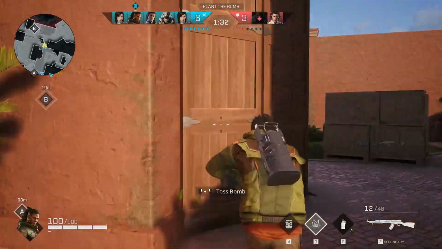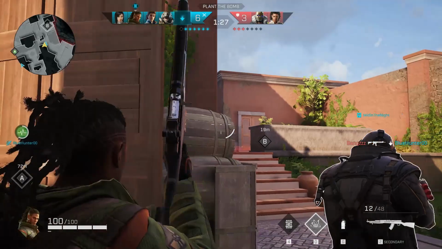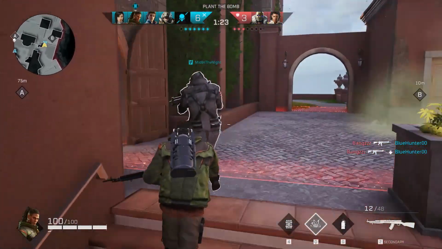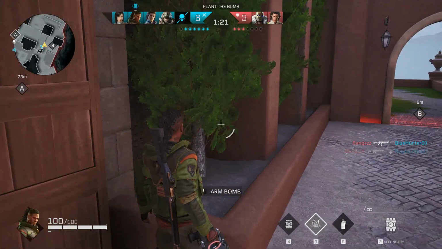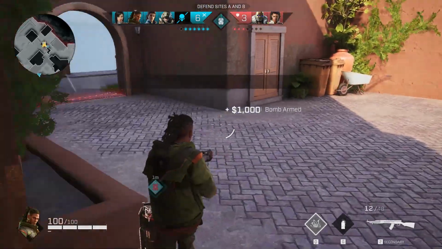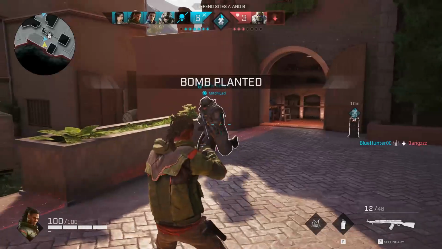Let's go. Utility out. Let's go. I'm gonna plant it. On bomb. I got the objective. Let's do it. Bomb's active. I'm not gonna let them disarm it here. Right.